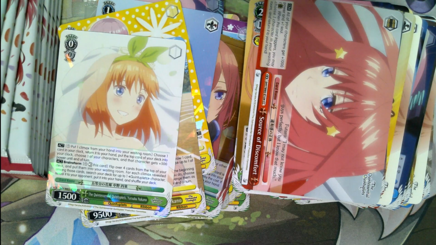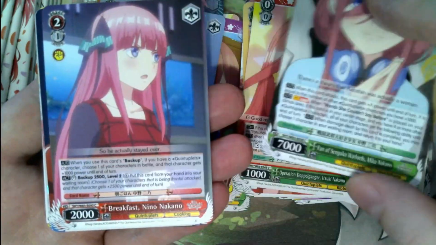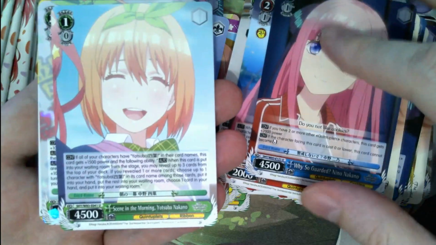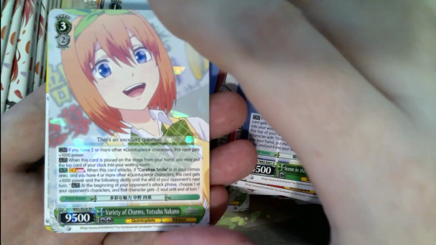The show opens up with the protagonist dreaming he's getting married. I won't give any spoilers away on how it turns out, not until the movie, until that's kind of concluded. Variety of Charms, Yatsuba.